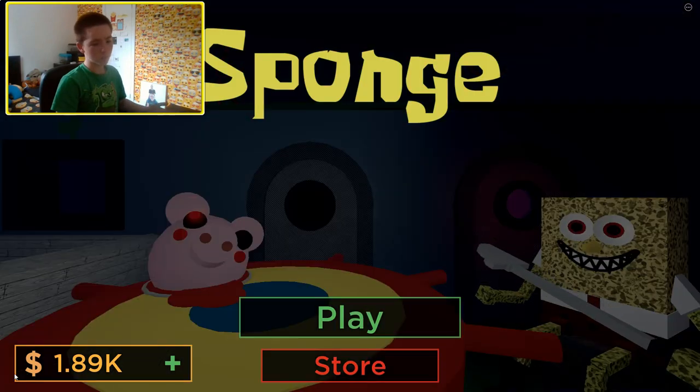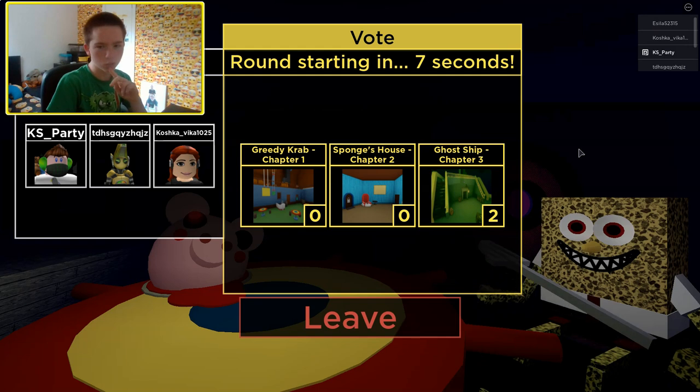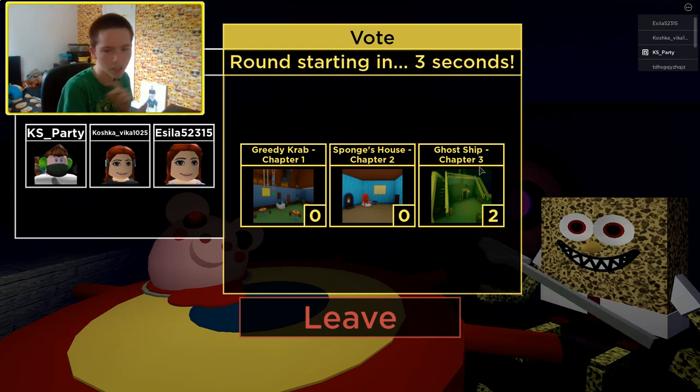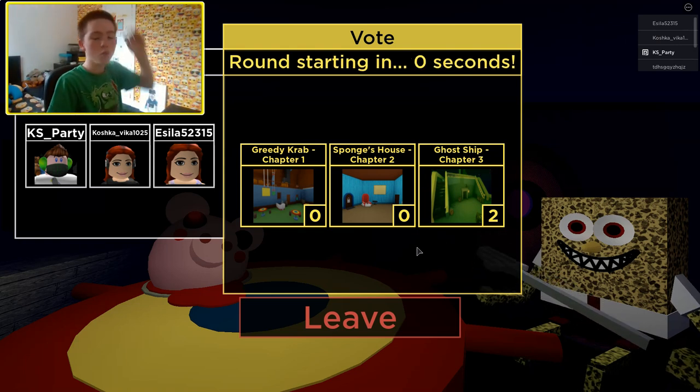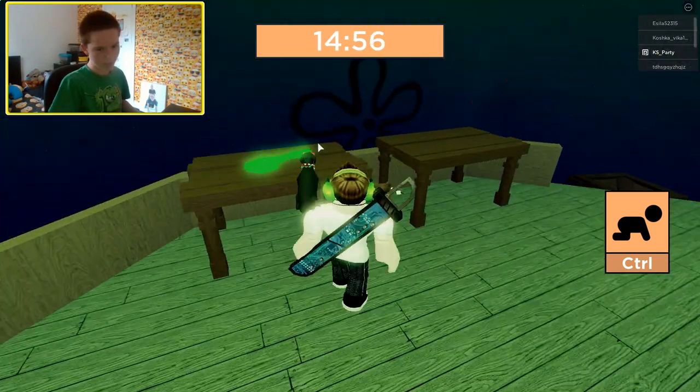Alright, well, yeah, I'll see you when I'm back in. Come on, come on, ghost ship, ghost ship. Let's get on the ghost ship. Yeah, just ghost ship. Alright, let's go! Right, here we are, green key.